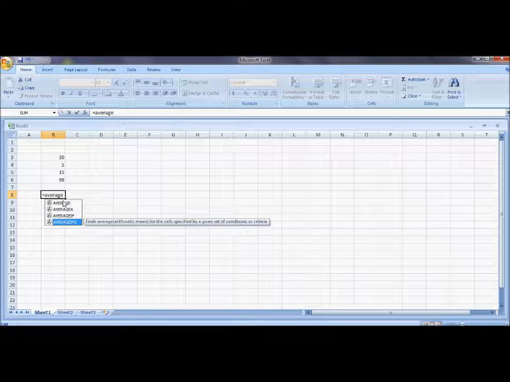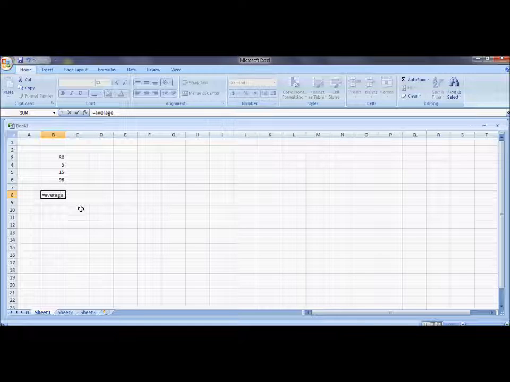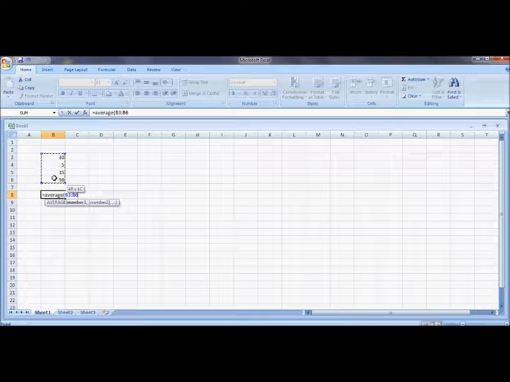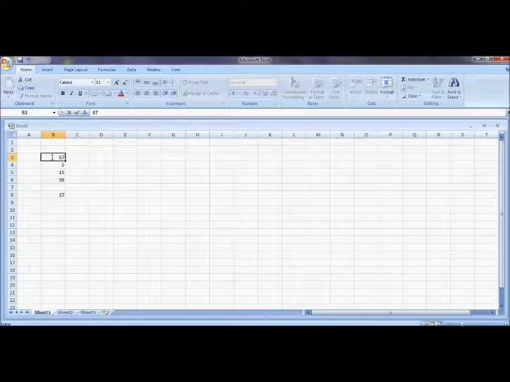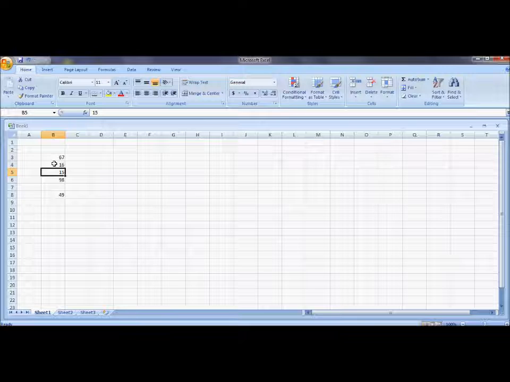We're just going to do the regular average, and let's open this up. There we go. The average of these 4 values is 37, and we can always switch any of these up, and the value changes as such.